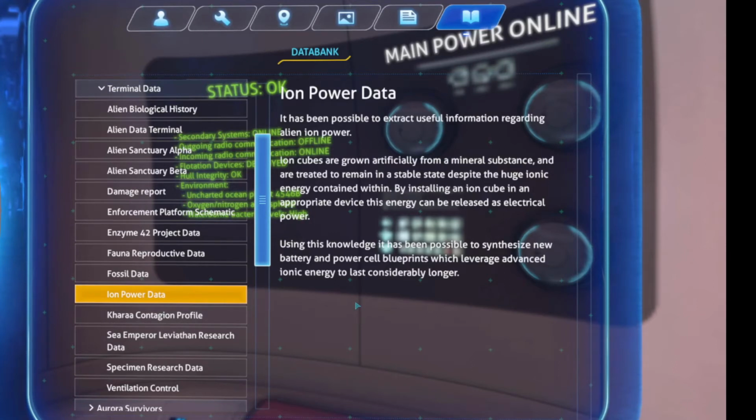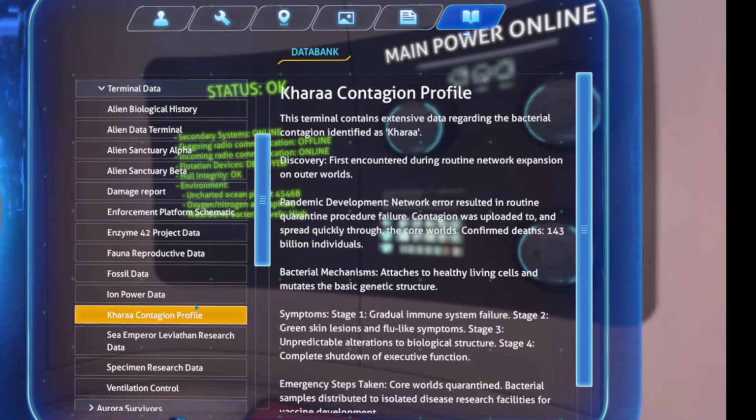Ion power data. It has been possible to extract useful information regarding alien ion power. Ion cubes are grown artificially from a mineral substance and are treated to remain in a stable state, despite the huge ionic energy contained within. By installing an ion cube in an appropriate device, this energy can be released as electrical power. Using this knowledge, it has been possible to synthesize new battery and power cell blueprints, which leverage advanced ionic energy to last considerably longer.